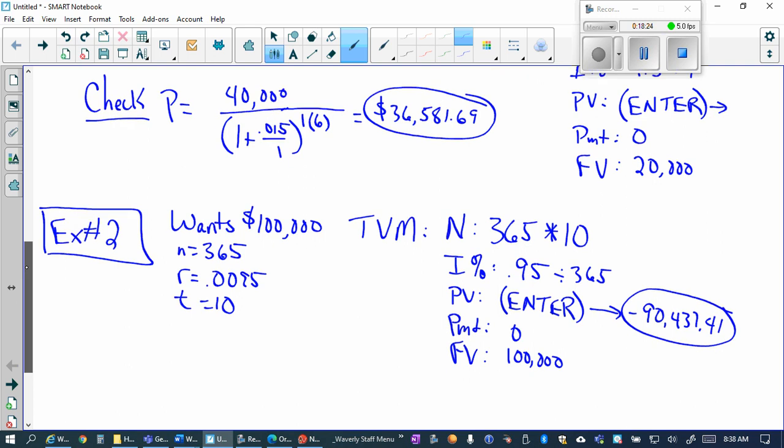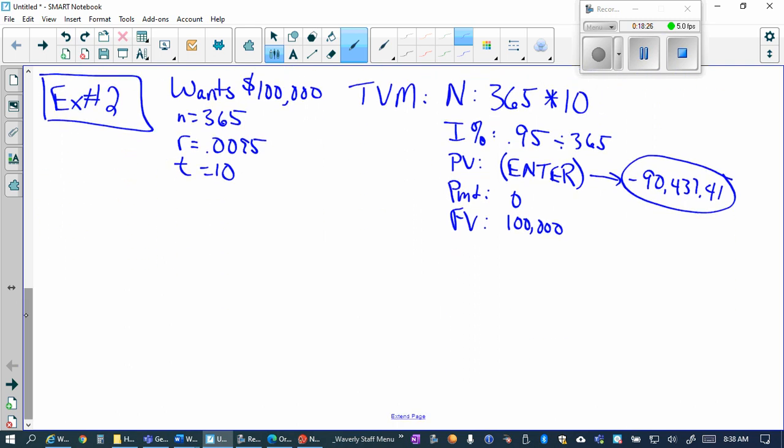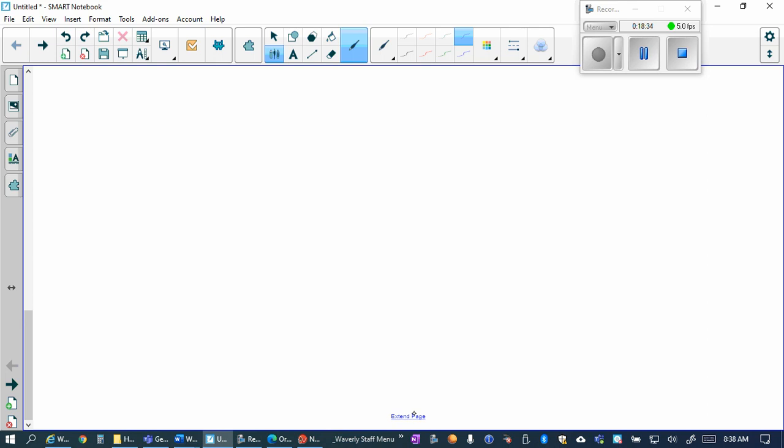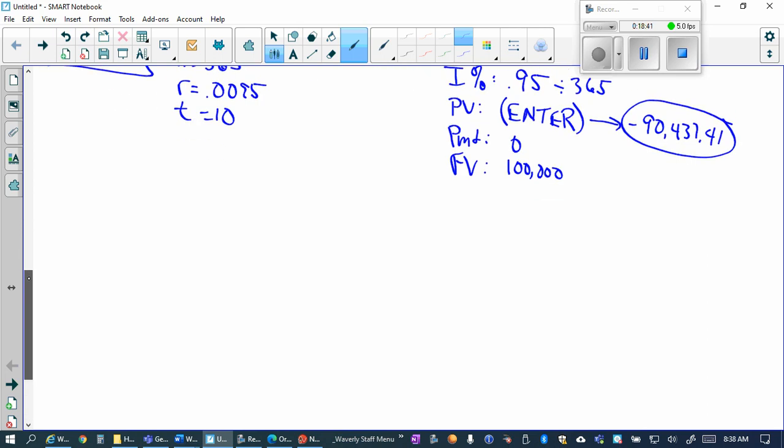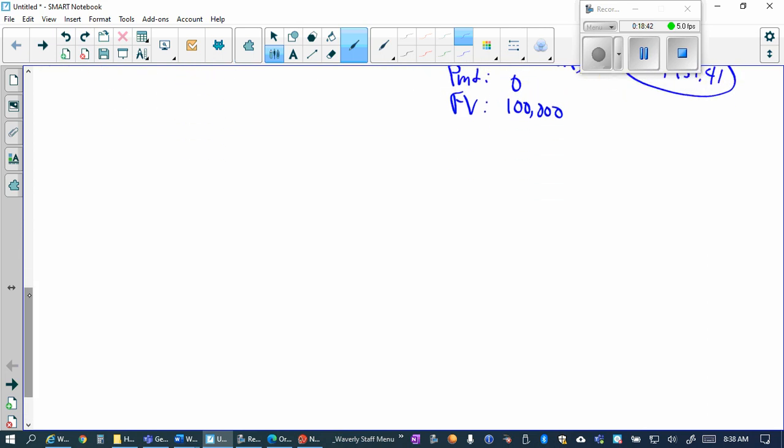All right. So that's a couple with the single deposit. We know how to do the formula, right? And now we know how to do it with the TVM solver on your calculator. On the test, I will ask you to use the formula, but you can use that thing to check yourself, right? It'd be helpful. Did they get this right? All right, let me give you that. They derive this thing in the example, so I'm just going to give this to you. The present value of a periodic deposit.